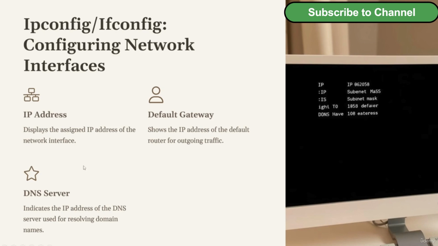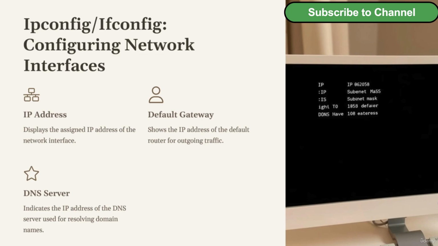Then the next is the DNS server, domain name server, which indicates the IP address of the DNS server used for resolving domain names. So this is ipconfig, used for displaying the configuration.